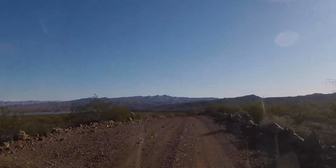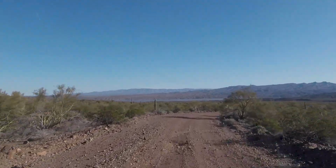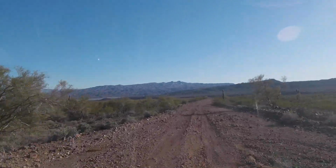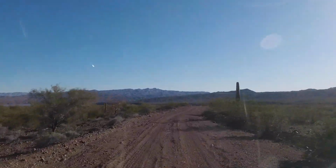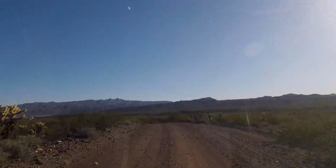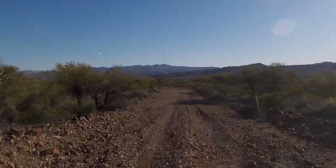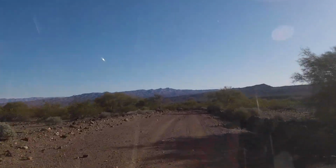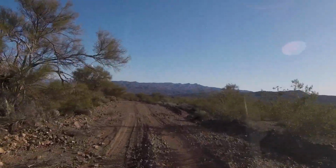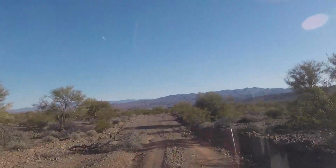We called ahead when we were in Wikieup to the Wayside, which is a campground near the river crossing we have to make. I asked them what the situation was, and the grown-up one said, no problem crossing, just go straight, don't slow down, don't stop, don't deviate from your course across the river. As of a week or so ago, nobody could make it across, so this is a major improvement.